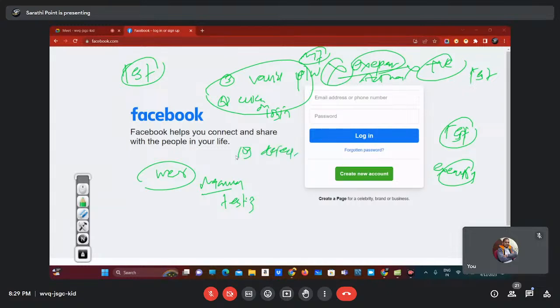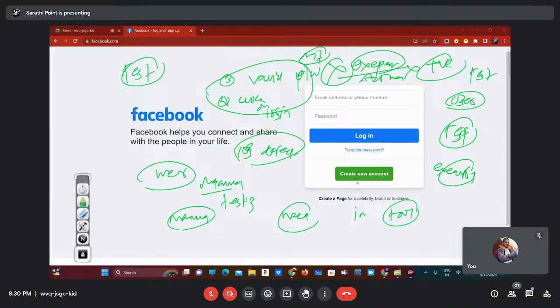That means there is a defect in that particular user story or module. That is how we do manual testing, because we don't need any instrument or tool here. We are just doing things manually.